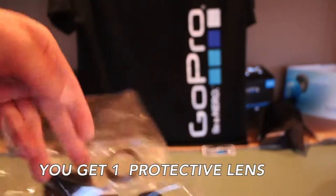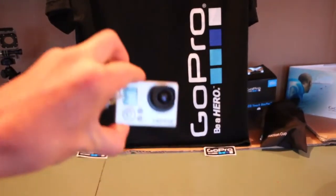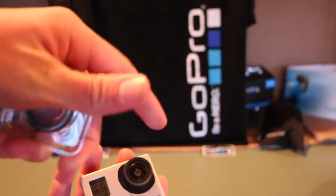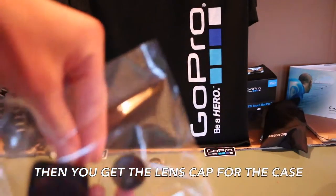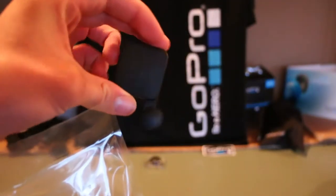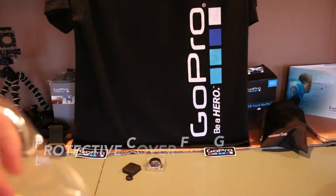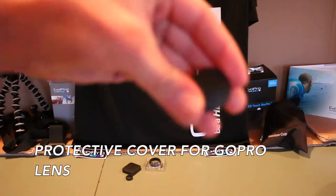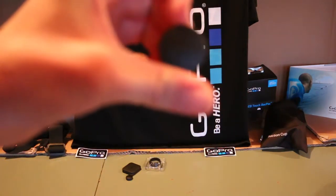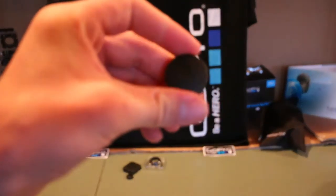First off, you have the protective lens in there, so you can put that on your GoPro. Right there, just put it on. We'll get to that in a second. Then next, we've got the lens cap for the case, so you just put it on your case. That's pretty cool. Then we've got the one for the GoPro, so that will just go on your GoPro to protect your lens so you don't get any dirt on that.